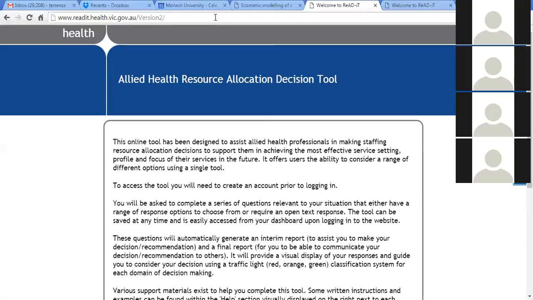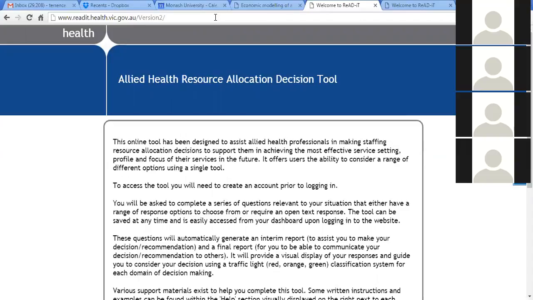Now, in that head-to-head comparison, say in our example, we had $200,000 for COPD management versus $100,000 for falls prevention, and let's say another $100,000 for a stroke rehab program that I wanted to start up. Then you could think about the falls program and the stroke rehab program at the same time. It does make it quite difficult to answer the questions about effectiveness and cost effectiveness, though. So you're probably better off doing the report twice, once with half the money from the existing service with the falls program, and another time with the other half of the money from the existing service for the stroke rehab program.